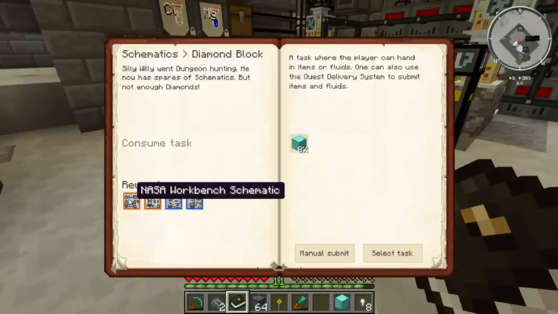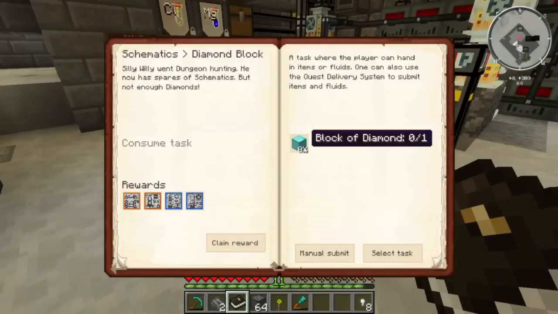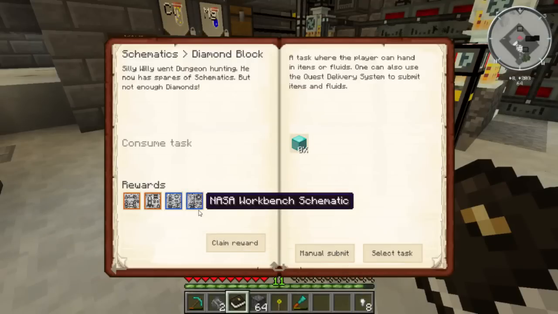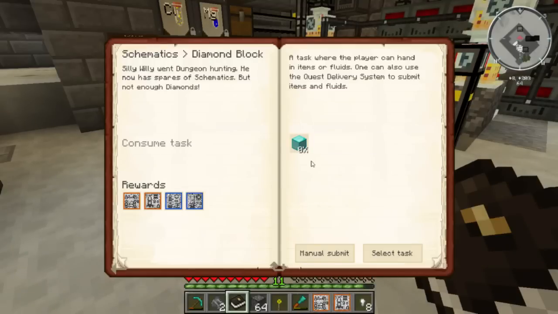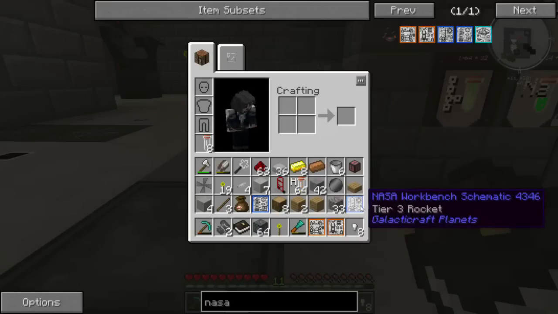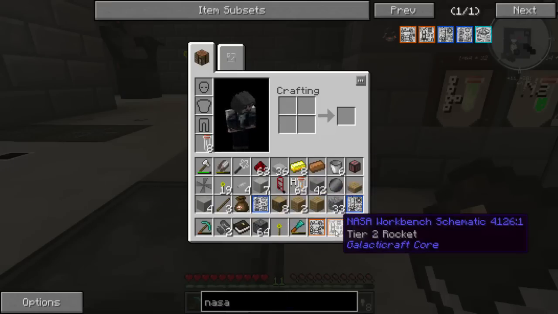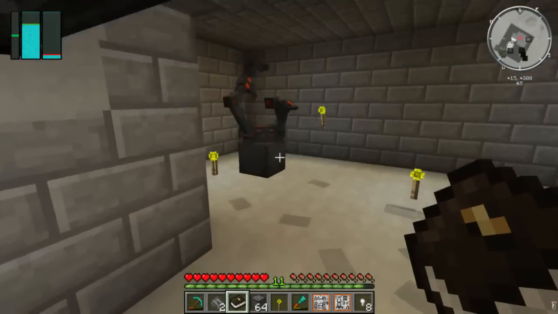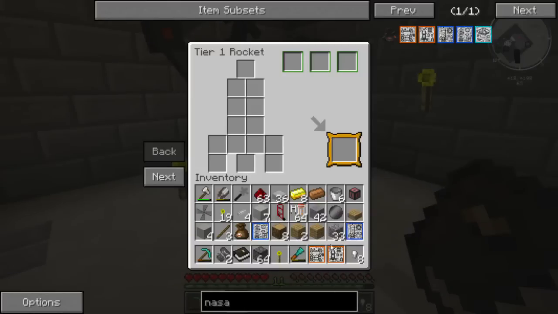Okay, so we can get all these workbench schematics by submitting... hang on. That's, I think, claim reward. There we go. Yeah, that was a little bit weird, but we get all these nice, lovely schematics. A tier 3 rocket, cargo rocket, tier 2 rocket. Ta-da! See? We don't have to worry about schematics, do we?